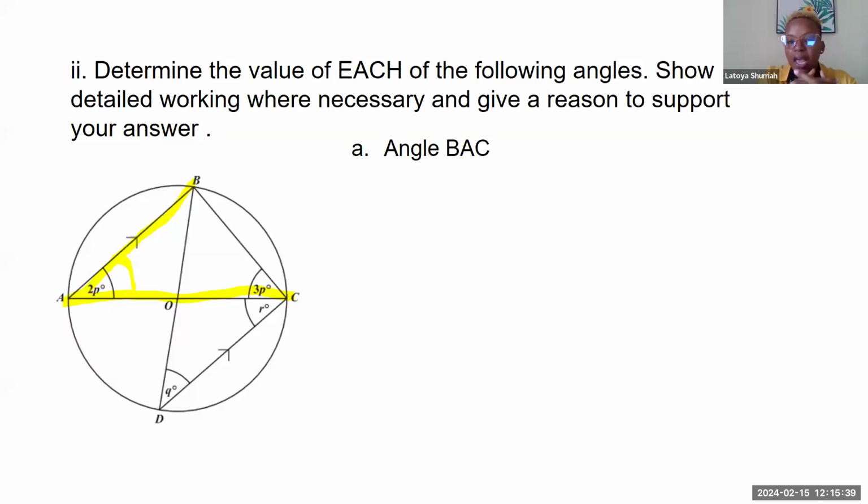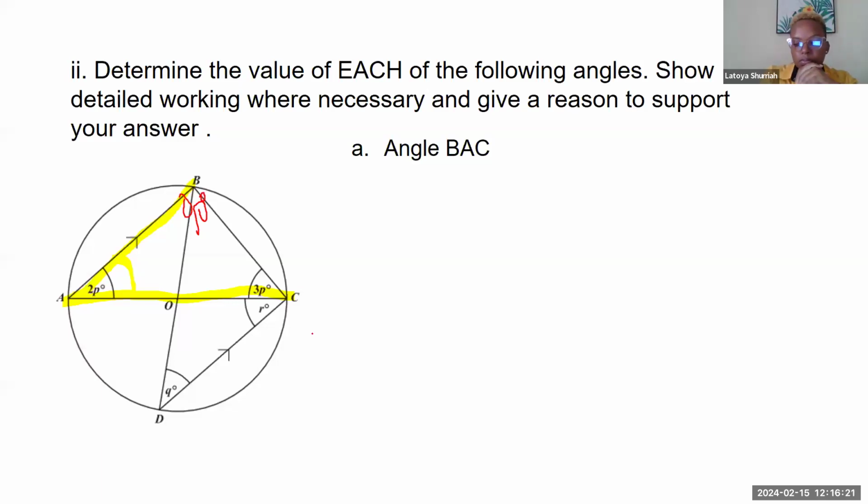Even if you don't have the final answer, anybody would like to explain to me what's the thought process that you're having with trying to figure out the actual value for angle BAC? Miss, can I? Go ahead, Rihanna. Okay, so from the previous question, we can see that B is equal to 90 degrees. All right, let me put that in. By the way, I hope you guys are sketching your diagrams in your books.